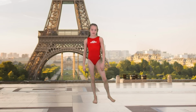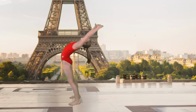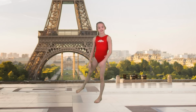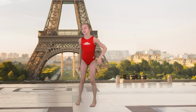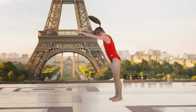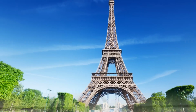The skills that you will need for a back walkover are a back bend and a back bend kickover. This is what a back walkover should look like. So let's get started.